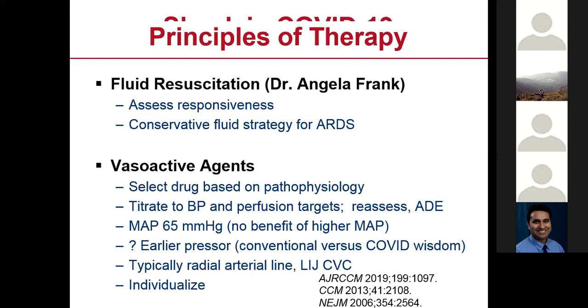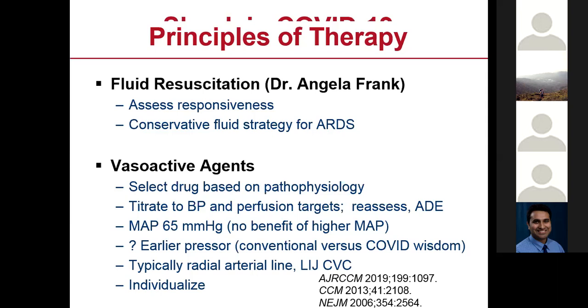Once we cross this threshold and we need a vasoactive agent, I'd like your job to be to think about what kind of shock my patient is presenting with. How can I best fix that derangement? So select your drug based on the pathophysiology, which we're going to go over. You're then going to set a MAP goal, which in most experiences is going to be 65 millimeters of mercury. There have been many trials of higher MAP goals. They generally don't improve outcomes, but they do increase things like arrhythmia.